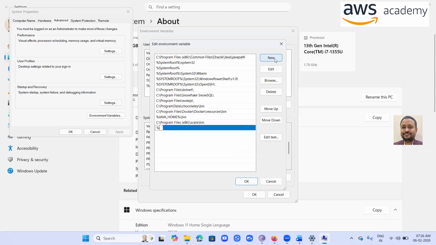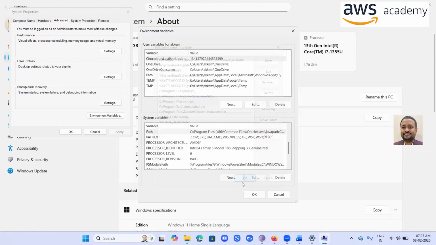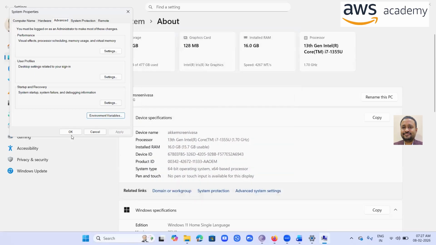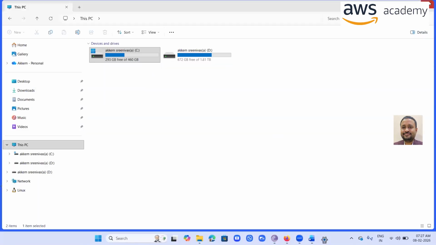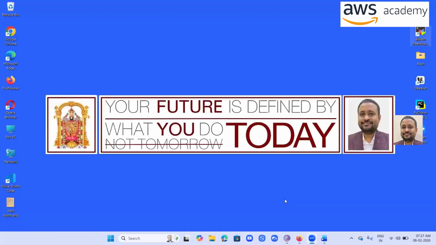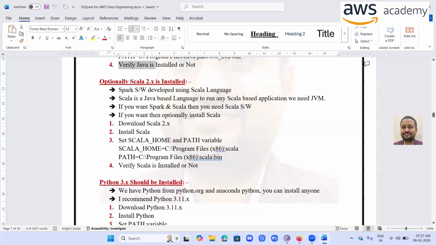Use %SCALA_HOME%/bin. Okay, remove this one, delete, because you may have different versions of Scala. You just change SCALA_HOME. Okay, now verify whether Scala is installed or not.